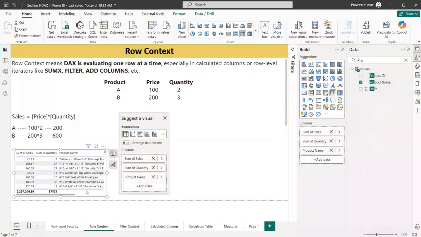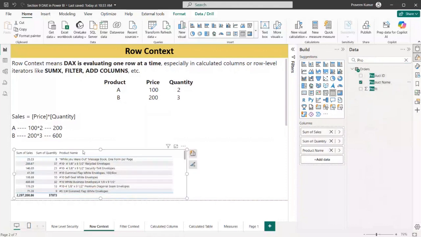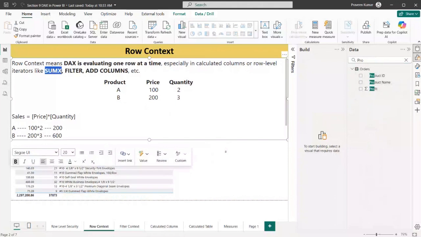The product name is there, and based on the product name, we have the sale amount and we have the quantity. If you want it based on a particular row, we have one more option. We have this SUMX function. SUMX function works on an iterator basis. So we can also use this DAX function.